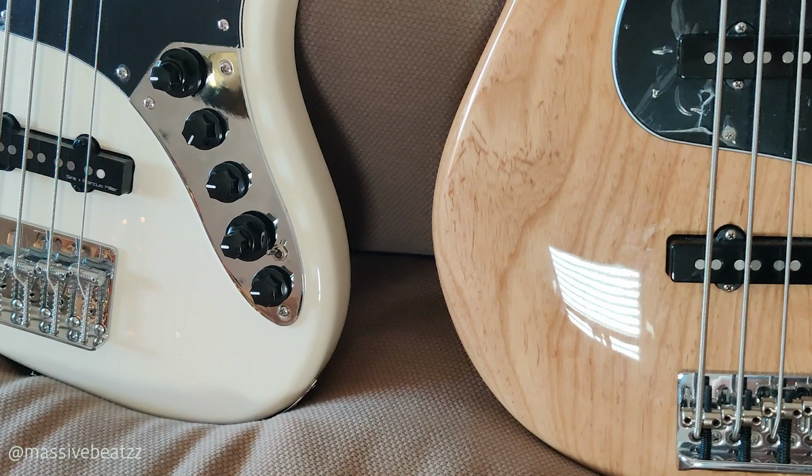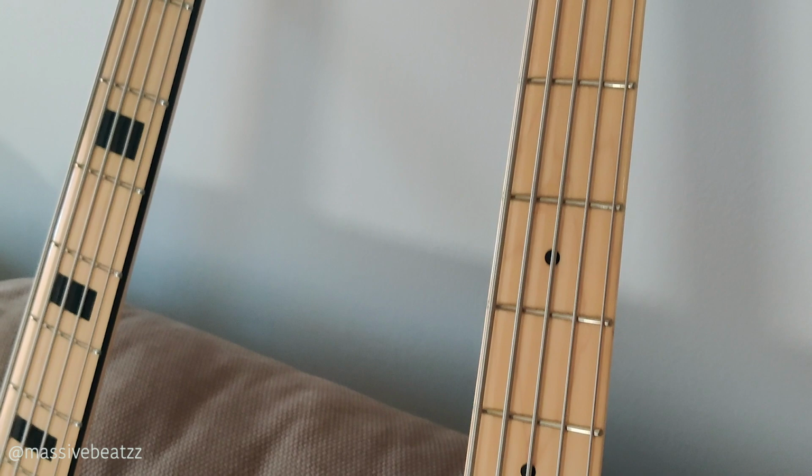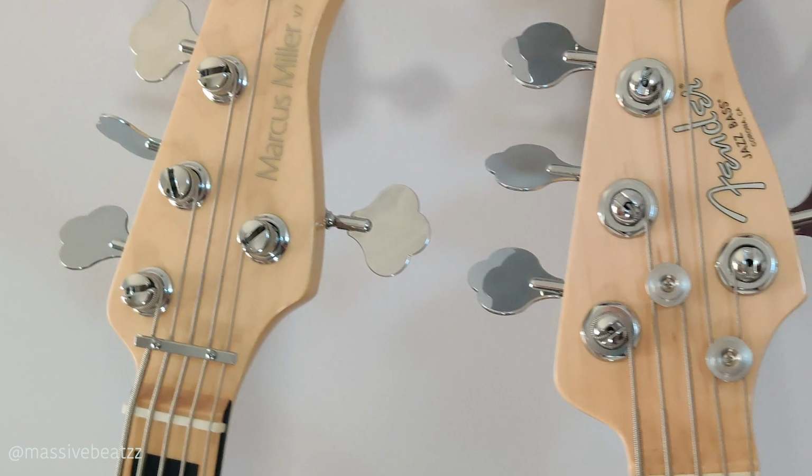Some of it is because it's ash versus alder. So that's the thing. I might even keep both. Both have an excellent B string. I mean, it's absolutely fantastic. You can use it. So here's the dilemma. But I'll leave you to that, and you can decide.